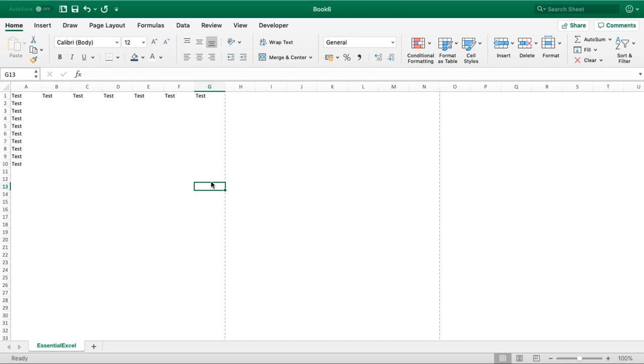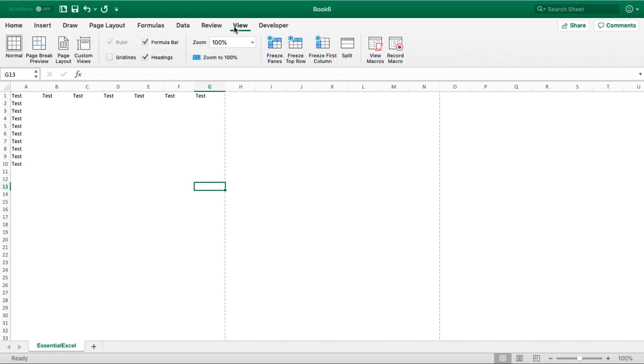We've also got freeze panes. This is particularly useful again when you're working with data. I always use this on a daily basis, and one of the first things we do when we get data is to freeze panes, just so it's easier to navigate. So if we go back into our View tab, you can see we have a few options. We've got freeze panes, freeze top row, and freeze first column. To freeze the top row, you can be anywhere in your workbook, but the first row must be visible, so you can see row number 1.